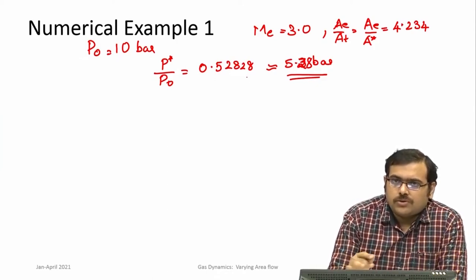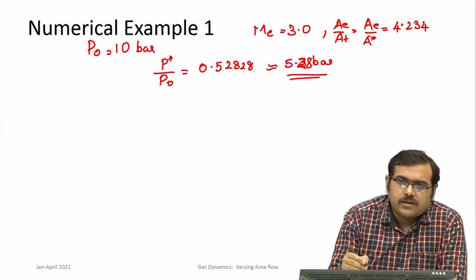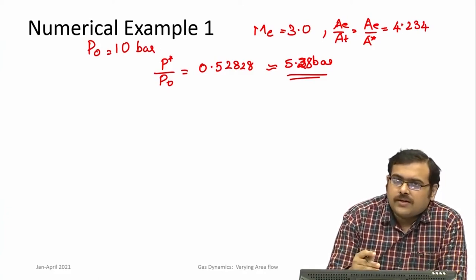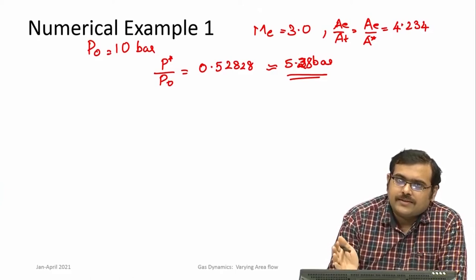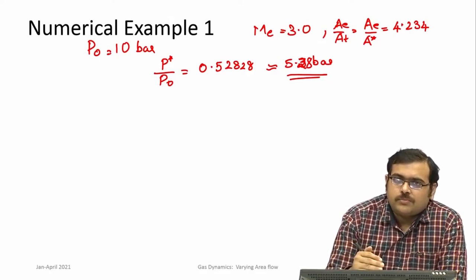When this particular pressure is achieved at the throat, the throat Mach number becomes equal to 1 and the flow chokes. From that point onwards, if the exit back pressure is continuously reduced, it will not affect upstream sections from the throat. Further reduction from this point will start supersonic flow in the diverging section, but the flow cannot be supersonic all through the nozzle, because the back pressure does not support it. At the exit, you still need to have the back pressure quite low. As a consequence, shocks develop in the diverging portion.